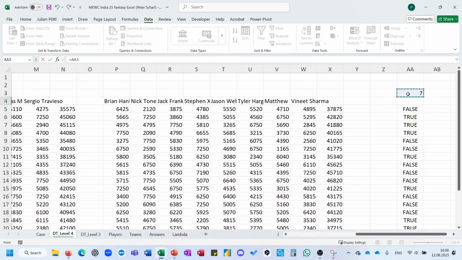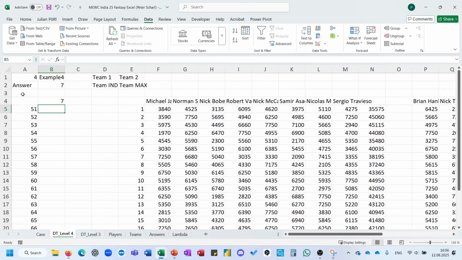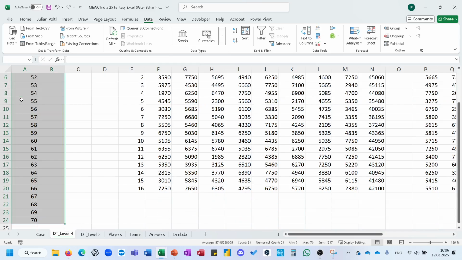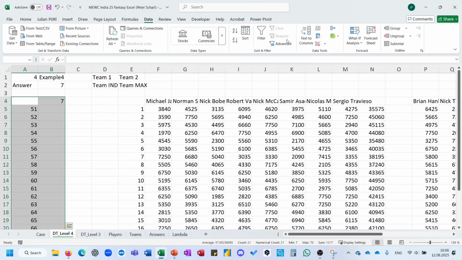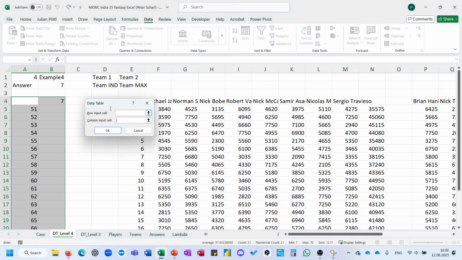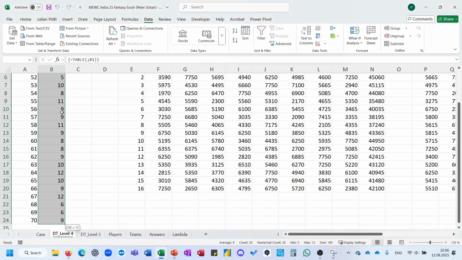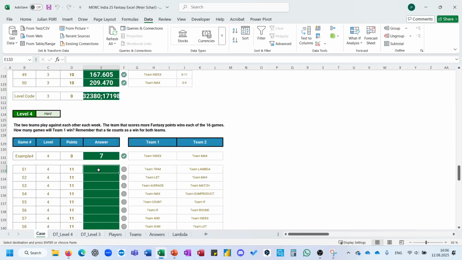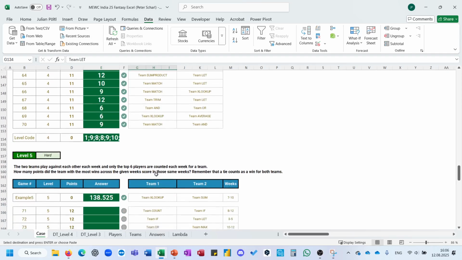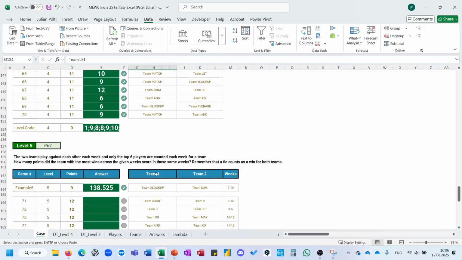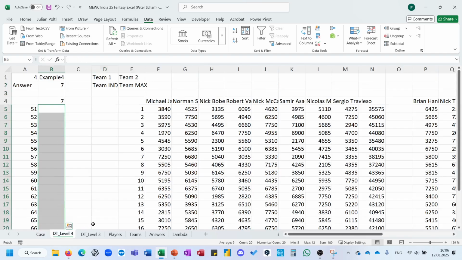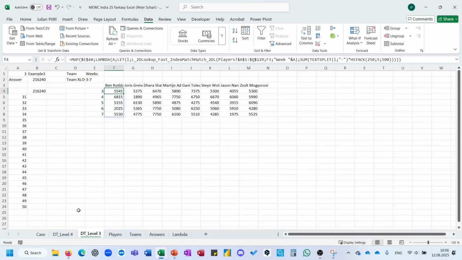Okay. And then data table this. The good thing is, since I have used some single cell formulas here, I was quite fast with adjusting it. And everything is right. Ta-da. Okay.